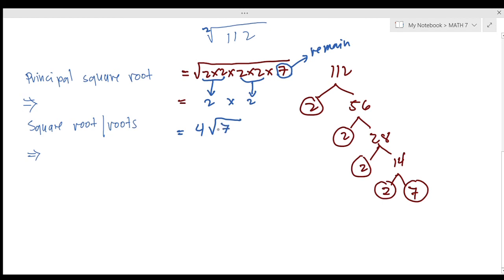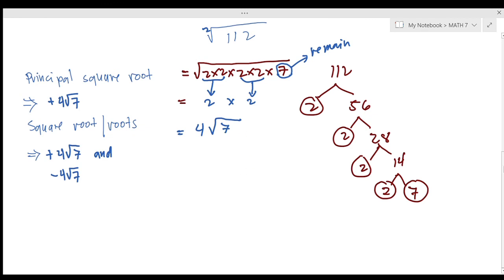So, the result is, for our square root or roots of a number, the results are positive 4 the square root of 7 and negative 4 the square root of 7. Ano po? So, how about this principal square root? So, in principal square root, kukunin lang natin yung positive number or positive result. So, we have positive 4 the square root of 7. So, that is finding the nth root of a perfect square and a non-perfect square.